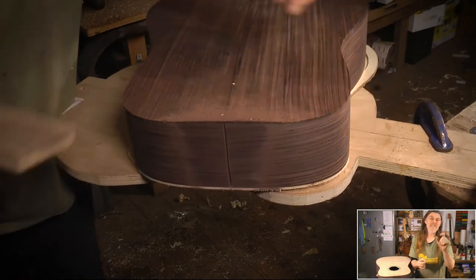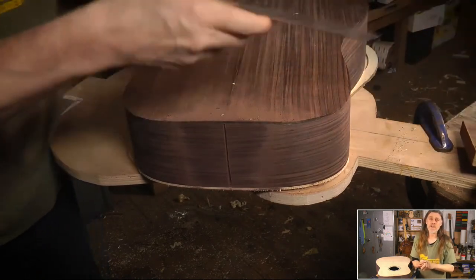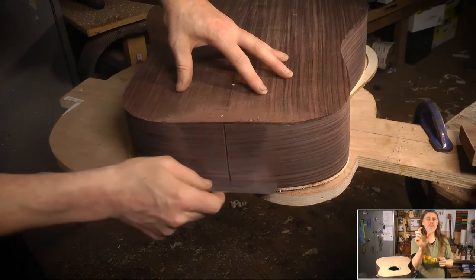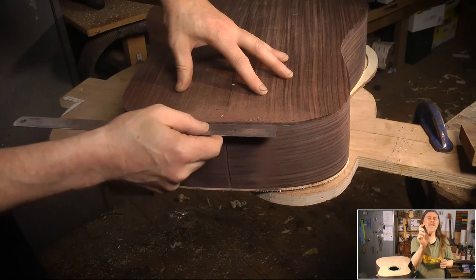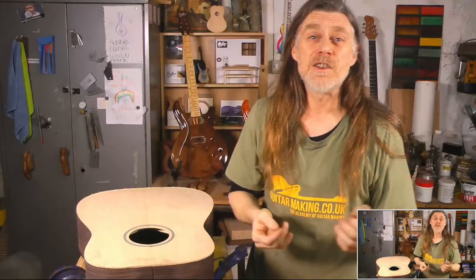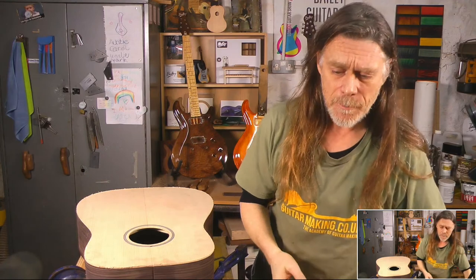And I did actually edit this a bit, so it took a bit longer than what you see there. But you can see I'm working on just a flat area, and it needs to be just enough for where the neck sits. So it doesn't have to be all the way around the guitar. Obviously, eventually it will, but it doesn't have to be at the moment. I'll get to that eventually.